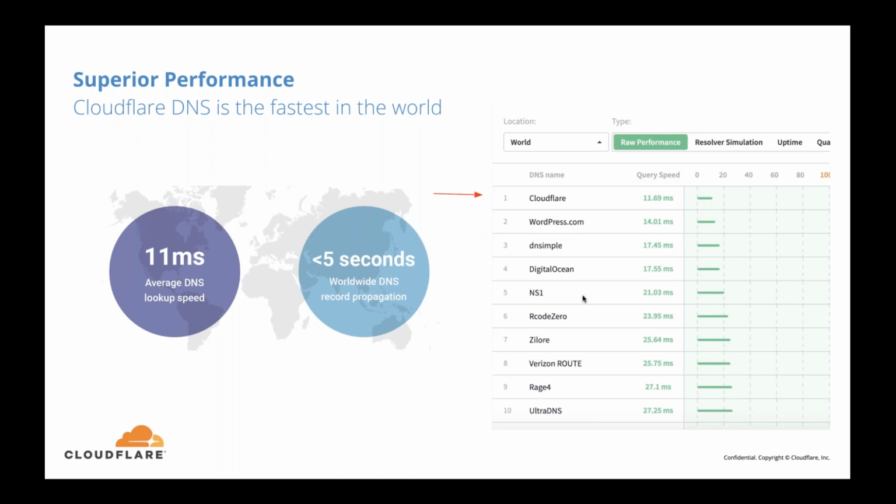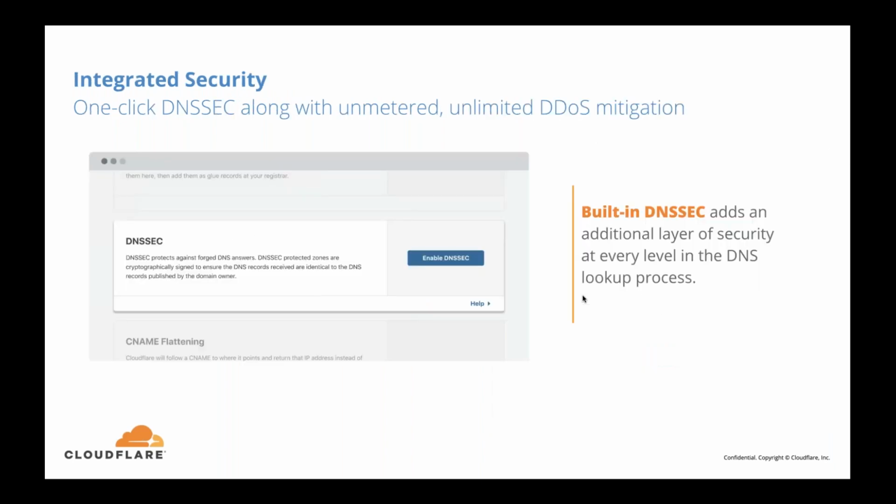One of our customers is a large digital platform that hosts their own customer sites. They have over 3 million DNS records on one zone, and those records change as frequently as every 30 seconds. However, for them, that doesn't make a difference because we continue to propagate their DNS records in less than 5 seconds to our entire edge. This also helps our customers who are located in multiple geographical regions because low query times are consistent around the world. Now let's talk about security.